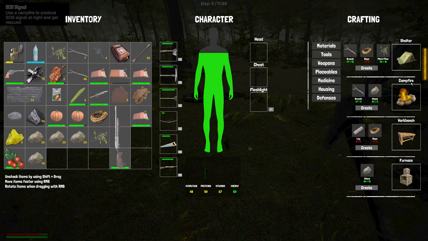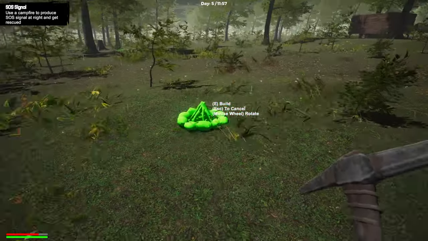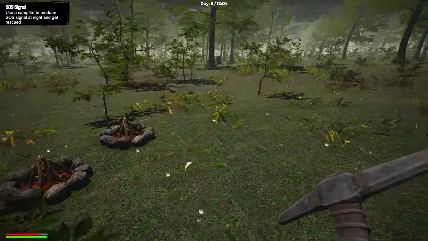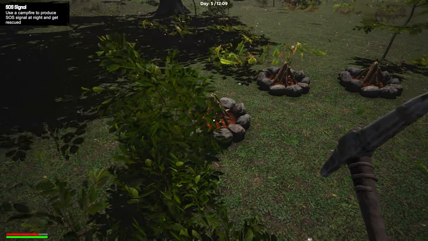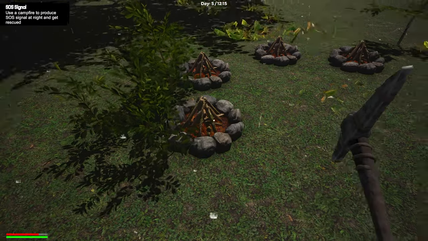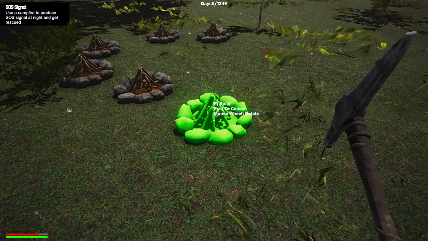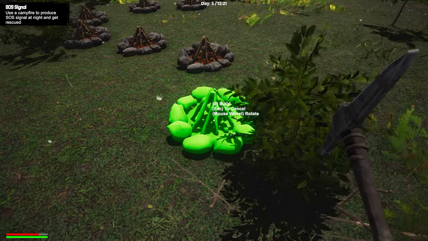And now again, I have no clue what I'm doing, and I don't even know if this is the right thing. It doesn't give me any kind of template or blueprint or anything on the SOS thing. So I just don't know. Okay, there's two. I mean, I assume I have to spell out SOS. I don't know if I'm doing the right thing, but I guess we're just placing these campfires down here and seeing what happens. This is going to take quite a few, isn't it? There's no way this is right, is it? There's no way.